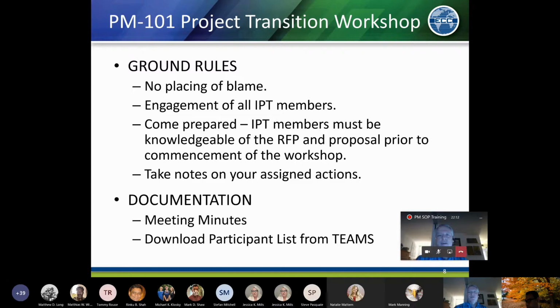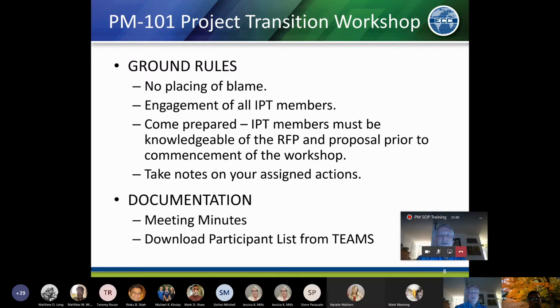We start to do other things while we're on meetings, but it is really critical that everybody come prepared and remain engaged, and make sure that everybody understands what action items they have. So it's really important to the success of the project that everybody takes the workshop seriously.